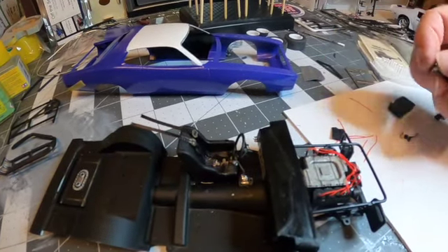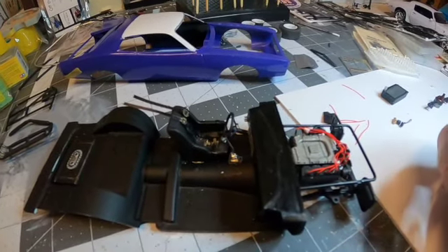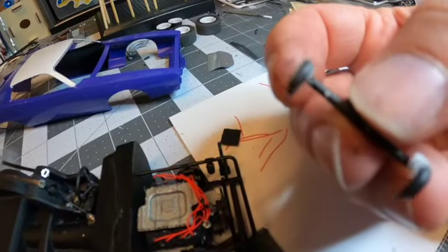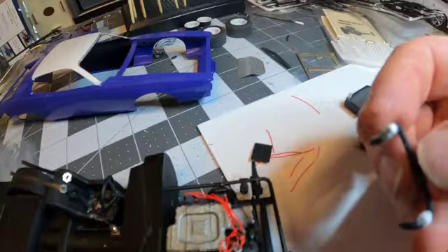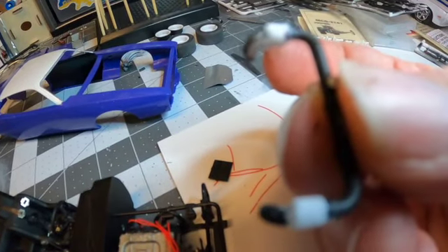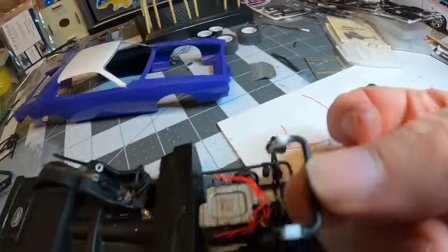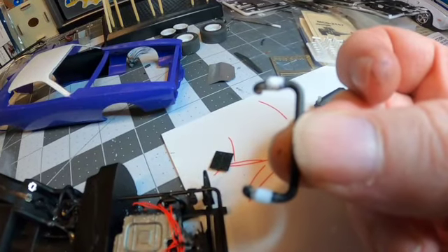First of all, Clay Kemp did a really cool how-to on building this engine — I think he did his first sportsman class Dodge Charger. I went ahead and did the exact same thing, because if you use any kind of aftermarket distributor you're going to have to use some kind of plastic rod or whatever to extend these tubes that go into the top of the Hemi valve covers. I did just that, and I still have to do some cleanup.